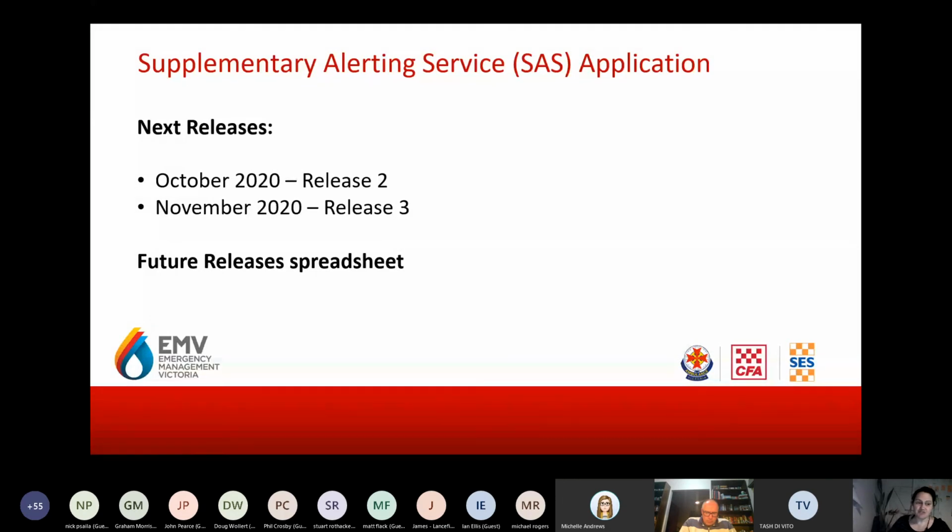There is a spreadsheet available from members online that outlines what's expected in each release, and it also lists any workarounds where we are aware of them. So if there is a bug in the system and there is a temporary workaround, you should find it in that spreadsheet.